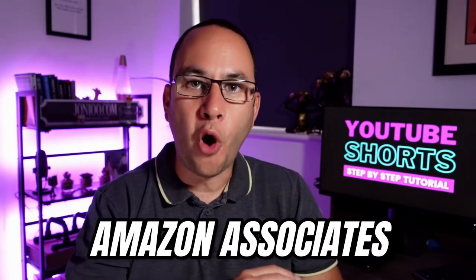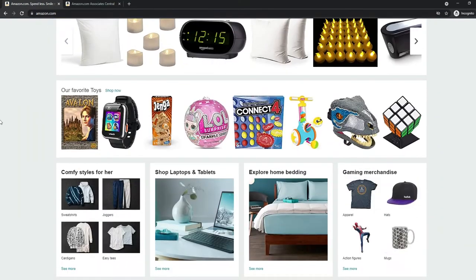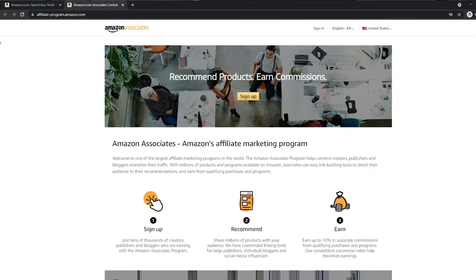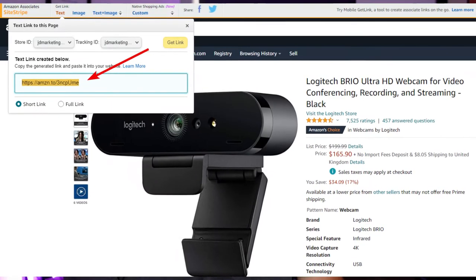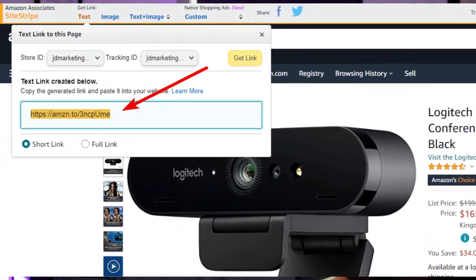Number 1 is Amazon, your one-stop shop for all products that you could possibly need. At the bottom of the page, there's a place that you can apply to be an affiliate. It's a really straightforward process, and once you're in, then you get this special toolbar which gives you a unique link to each product. So if you share that link, then Amazon know that it's you that referred anyone who clicks on it. So if they then buy anything from Amazon for a certain time after that click, you're going to earn a commission, even if it isn't the item that you actually recommended.